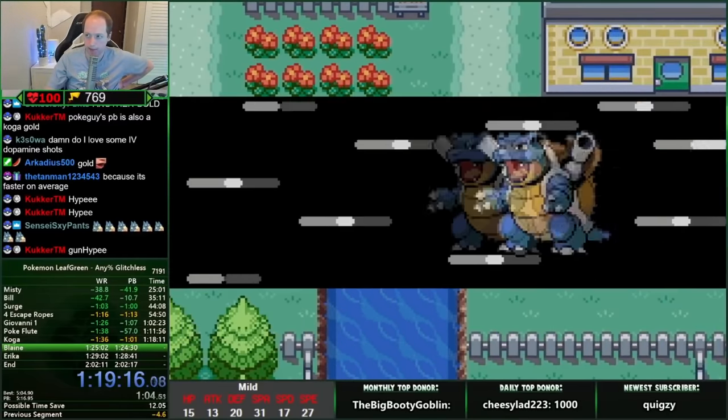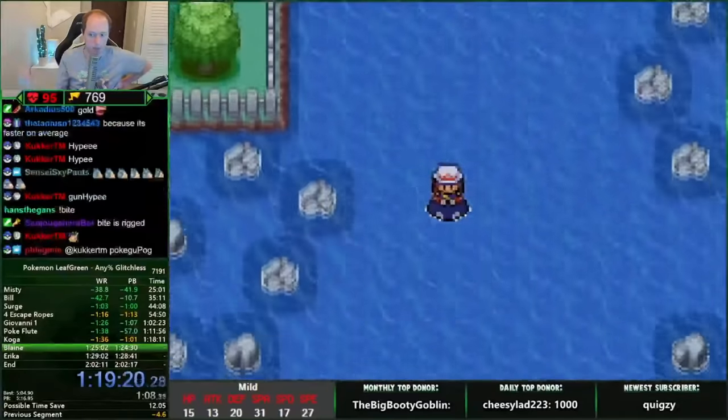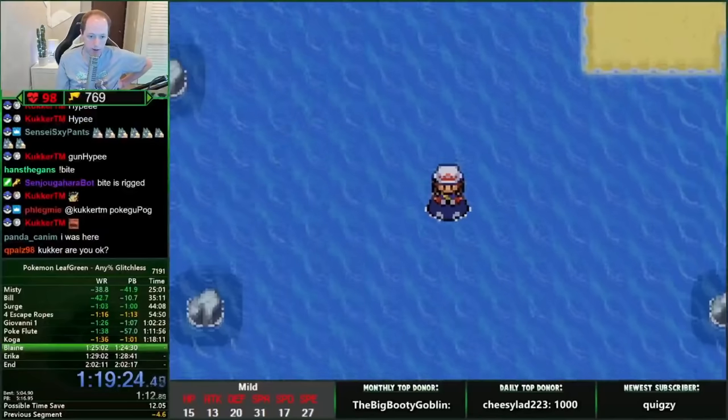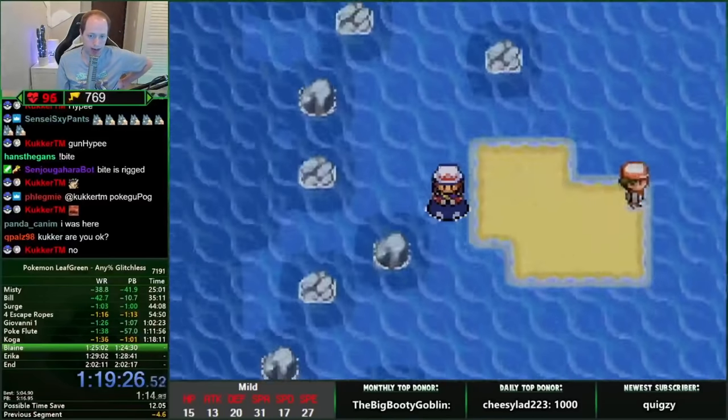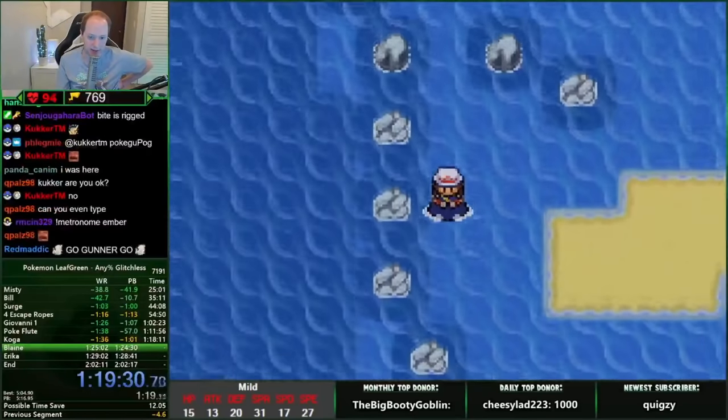Or I guess more like 5 HP. Then I can just pick up the Carbos, and I don't have to heal for Blaine. So I don't actually care if I take the hit there, because I can decide if I'm going to be faster than Blaine or not.